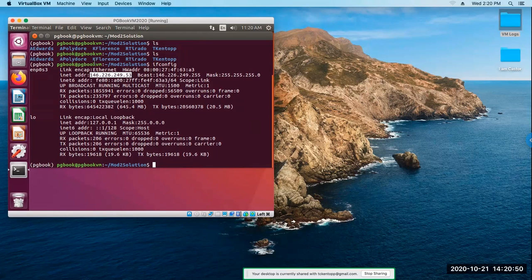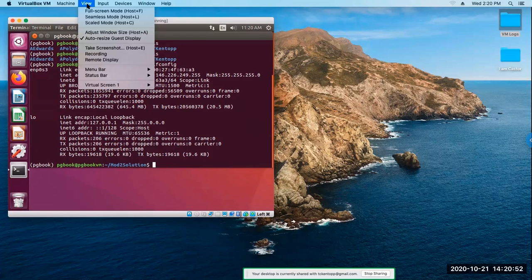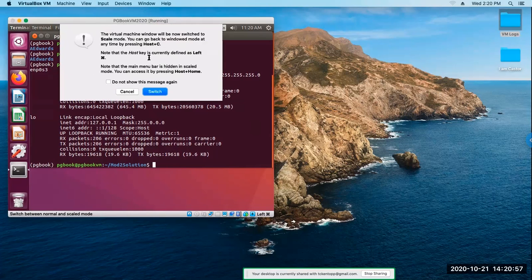And so I'm going to try this today. I'm going to go to scaled mode. It's going to say, oh, you have to go to the left control button. In my case, because I'm accessing a Mac from a Windows machine, what it means by this clover leaf is the CTRL button on a Windows machine. Does everybody understand?